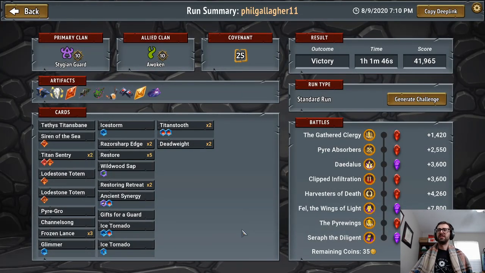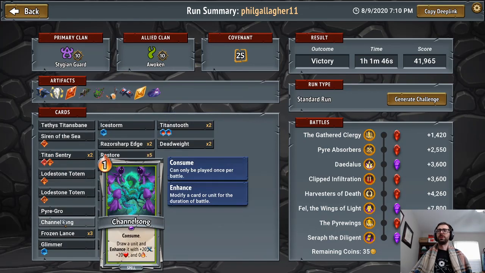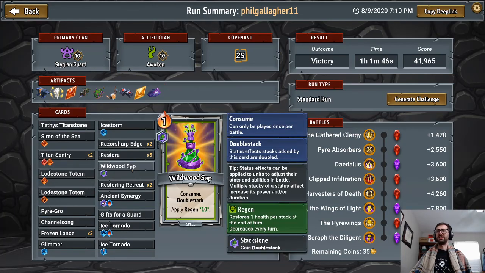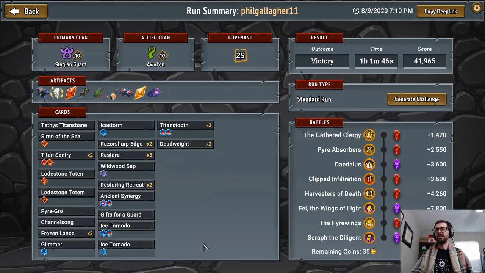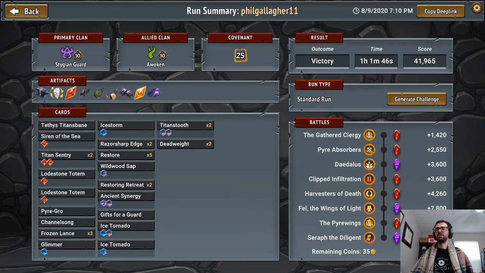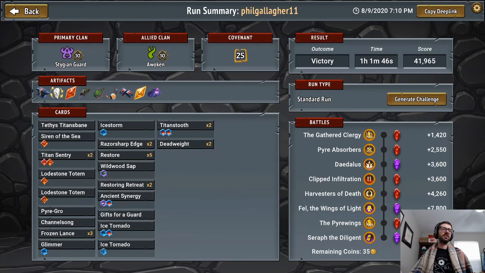Pretty good. Yeah, admittedly, this was very much a Stygian run. Most of our cards were Stygian. From Awoken, we picked up a Pyregrow for Ember, a Channel Song for Redundancy, a Glimmer for Sweep. We had these from the start for scaling. We picked this up, it was fine. These were okay. But the core of our deck, the two Titan Sentries, the two Lodestone Golems, the Ice Tornadoes, the Gifts, the Ancient Synergy, that was all Stygian stuff. We're just Stygian people doing Stygian things.